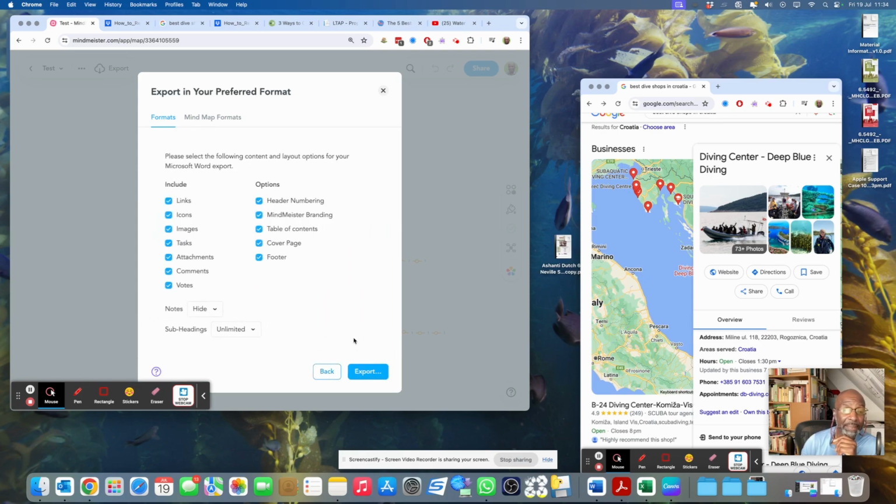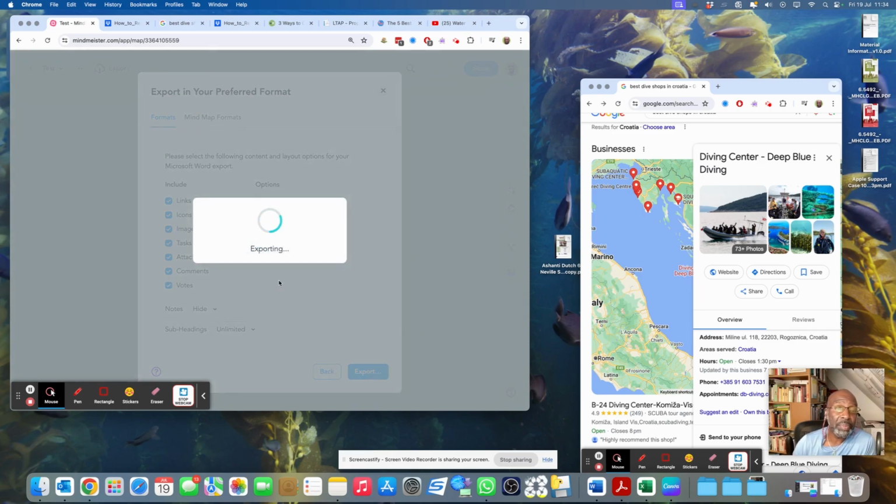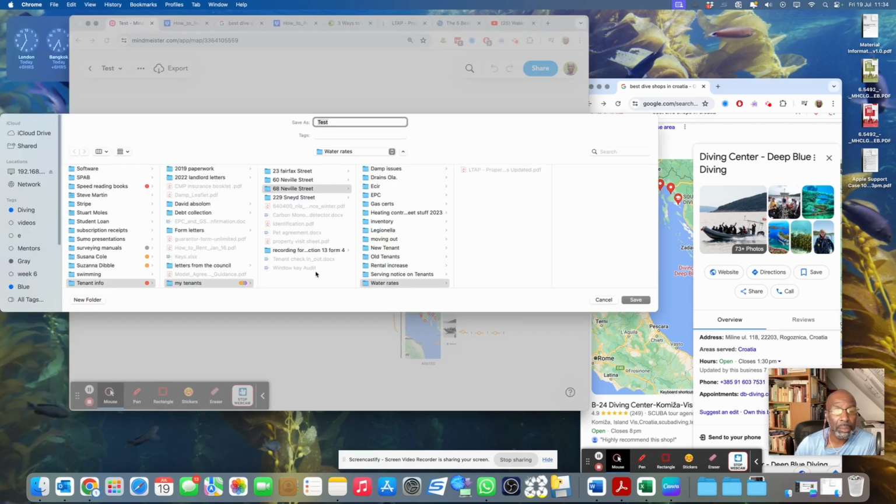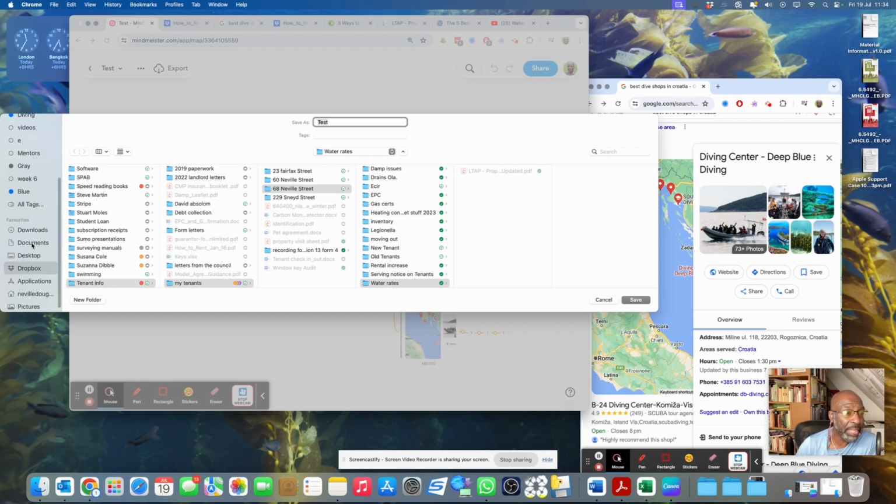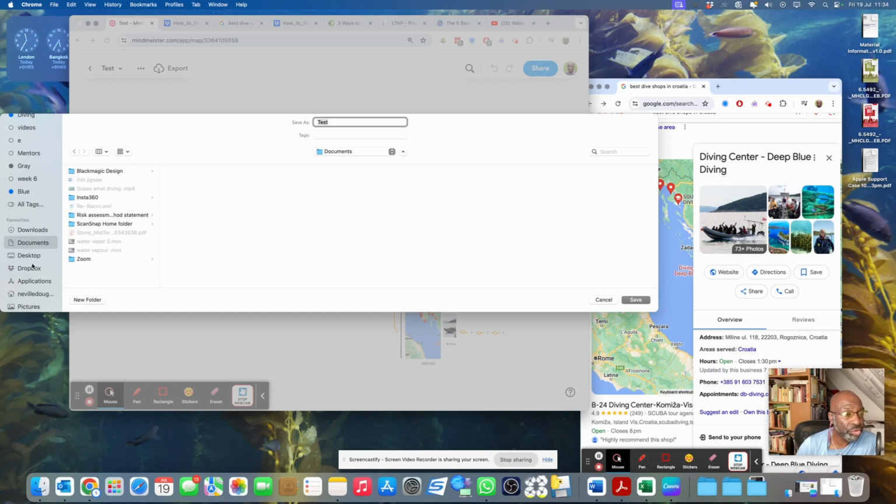So click on next again. Hide notes. No, that's if you put any notes on for yourself. Export, and then it will ask you where you want to export the file to. So I have to give it a minute. And then I'm going to save this on my desktop. So this is the mind map that we've just created. Okay, documents, desktop, right? I'm going to leave the default name as test.